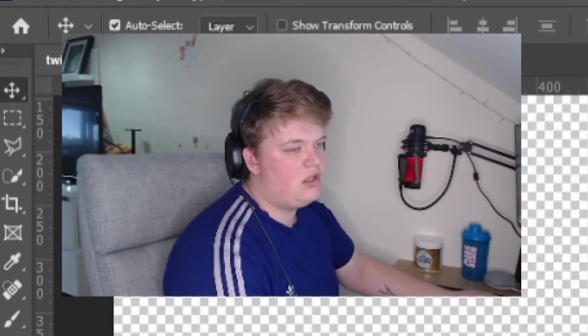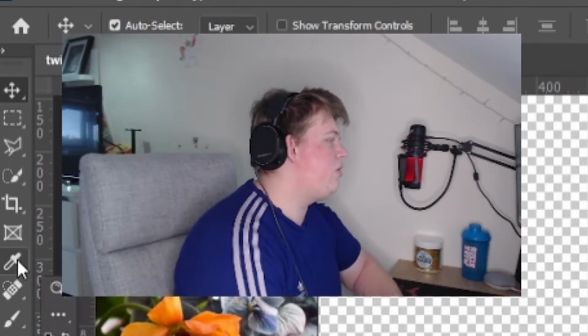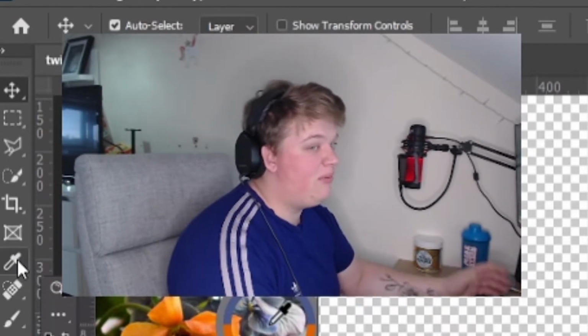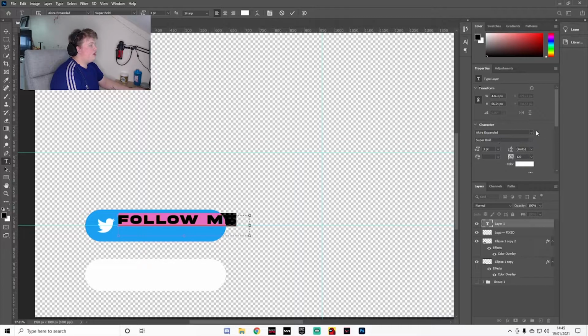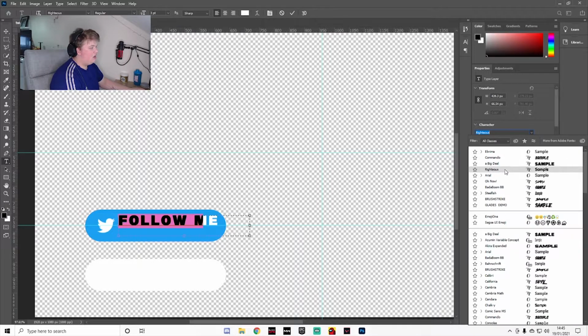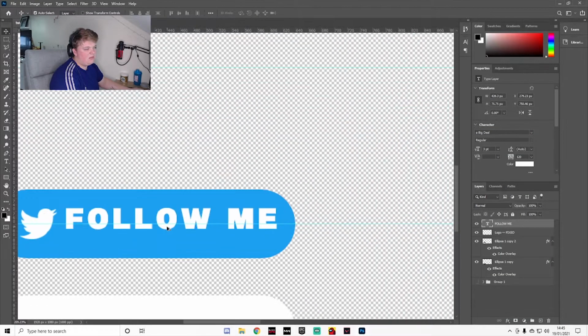Now if you add another ruler to snap in the middle of the blue one, this is where you want to add your text. So whether you want to put your @ or just put "follow me" or something like that, in this one we're just going to put "follow me". The font is totally up to you. I'm using one called Akira Expanded, but there are others like, actually, I'll change it. I'll use Big Deal. That's a pretty good font. Basically, you just want to make sure this is snap bang in the middle.